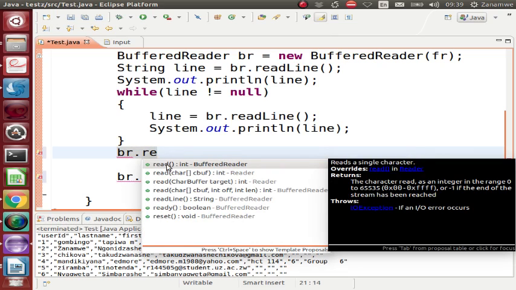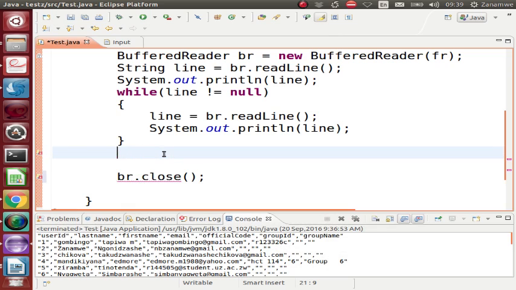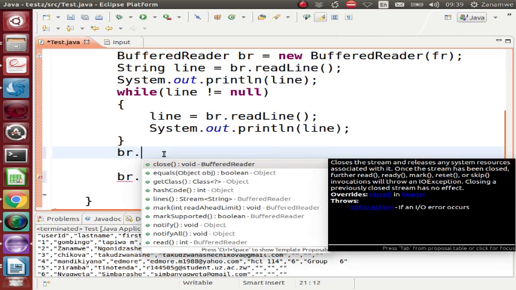Right, where we can actually use these methods, the read, rather than using the read line. But I think it's maybe better for you to actually use methods which are defined in the scanner class, rather than these methods.